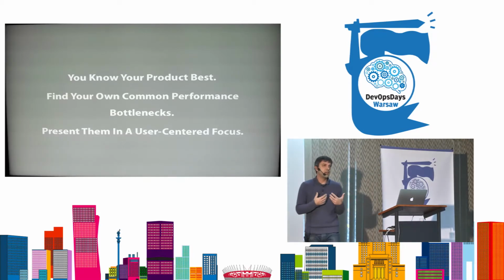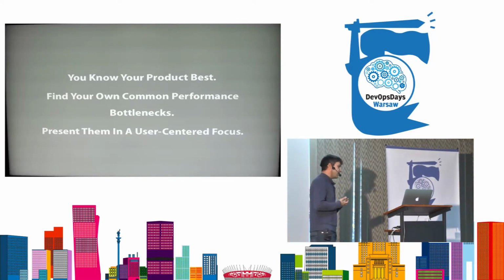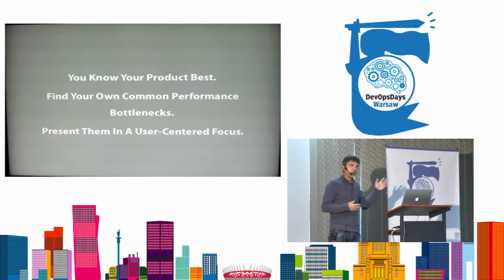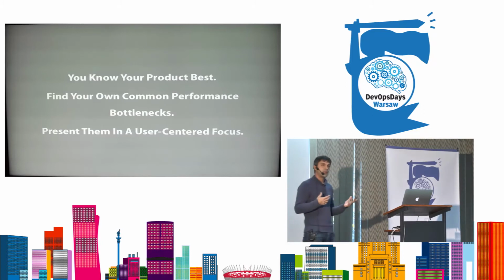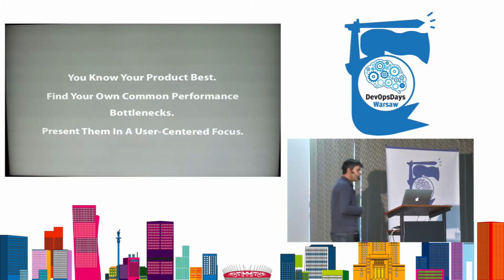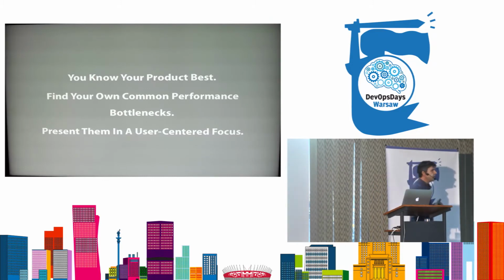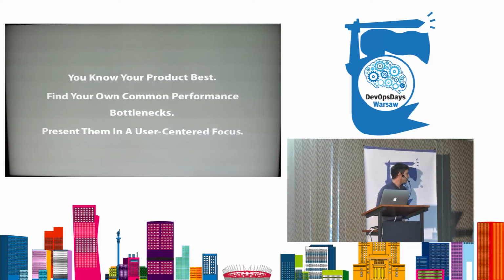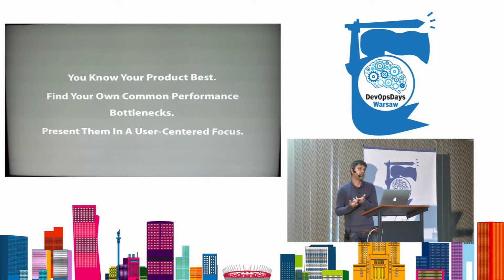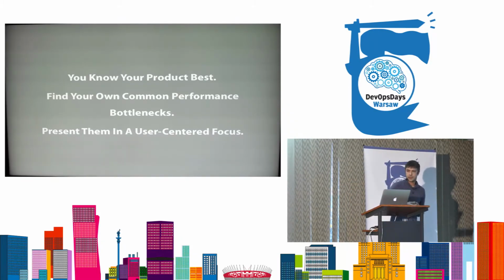This is our case, and for the type of applications that we build, if you are doing web applications or distributed systems, probably you also want to focus on these issues, but you know your product best. If you're building a rich application, like in our case our IDE, well, the performance profiles are completely different. So you have to find your own common performance bottlenecks. And whatever they are, at least that's what we believe in, you always have to present them in a user-centered focus, because your software only exists for your users. So raw data is meaningless.